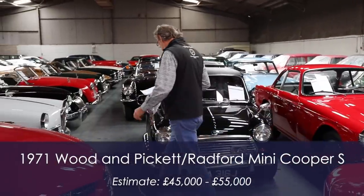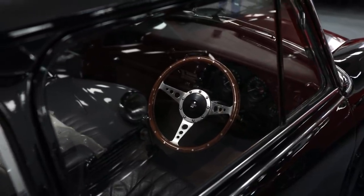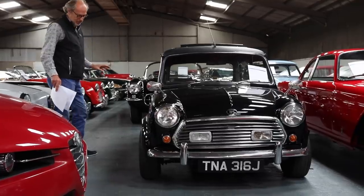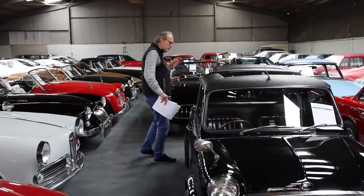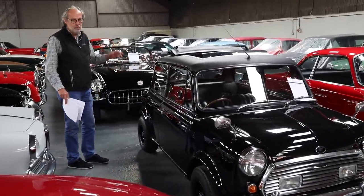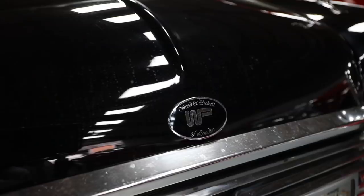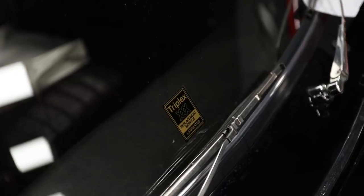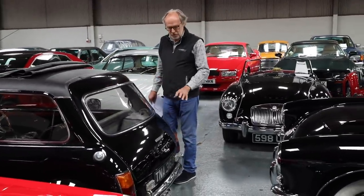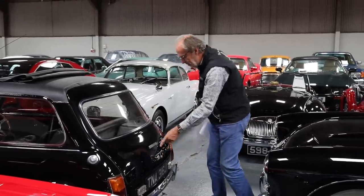What I really wanted to show you is this Mini — a 1971 Woodall Nicholson/Radford Mini Cooper S. This is so 60s/early 70s. The Mini Cooper S was a cult car, and a Woodall Nicholson car was what you saw only in Mayfair. Ringo Starr had one. The Radford conversion added a hatchback and folding rear seat — a sort of more practical version. Incredibly expensive: £3,487 in 1971 at a time when a Ford Cortina cost £968, so you could have bought three and a half Cortinas for this conversion. It's called the Mini DeVille.